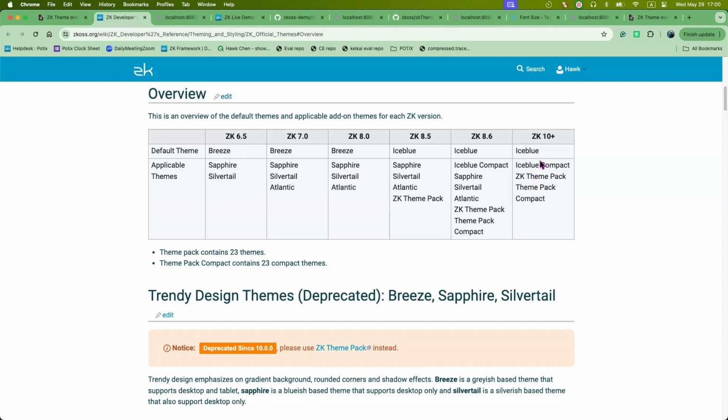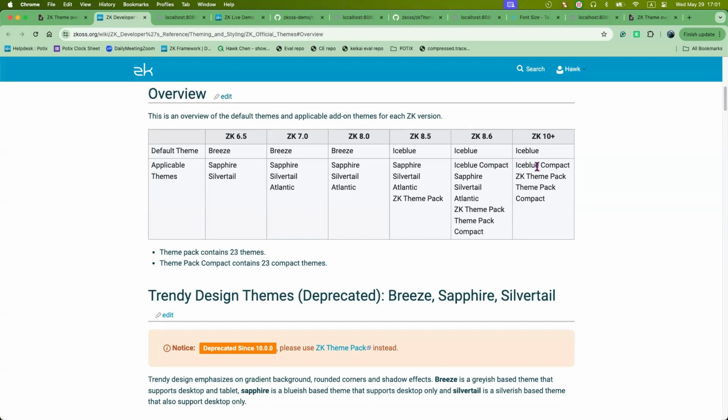If we didn't provide Breeze for ZK 10, you would have to switch to a different theme, everything would look broken, and you couldn't test the features in ZK 10. So you can still use Breeze with ZK 10.0.0 to test your application, but we don't release newer versions of Breeze, so it might have a problem in the future.